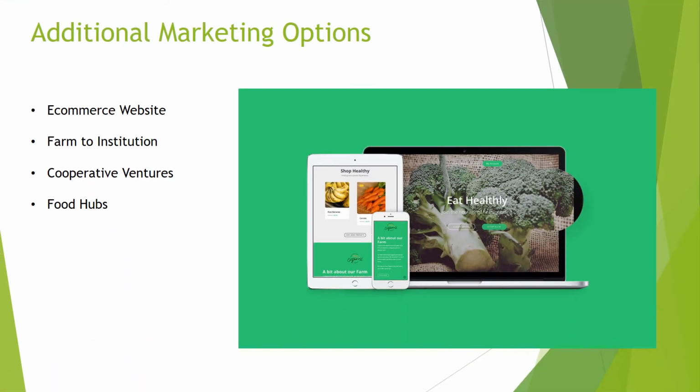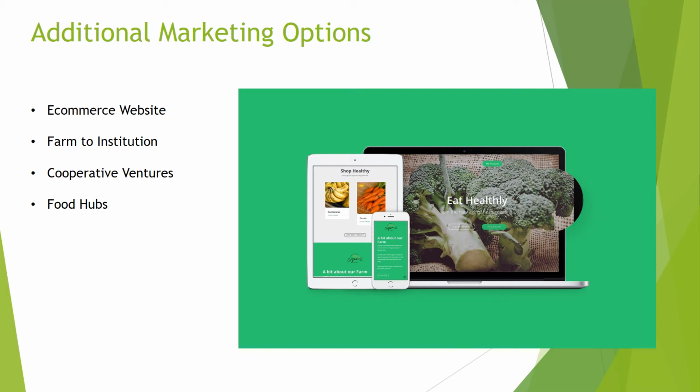In addition, we've got even more marketing options. That's what's pretty cool about local ag farming: there are just so many interesting, creative ways to attract customers and sell your products. It's becoming more and more popular. E-commerce: setting up a website on something like Shopify, you can sell your products there. There are farms that are shipping through either FedEx or the United States Postal Service, different produce items, meat items. This is an option as well, just setting up an app or a website.